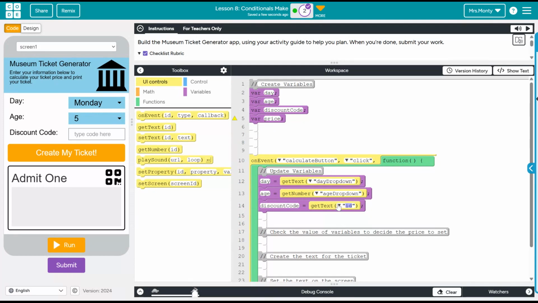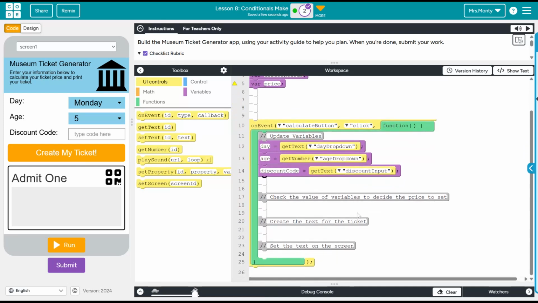So we're going to go with text. And it is going to be the discount input here. All right, so we have our 3 variables that are being updated to get the information that has been inputted on the screen.